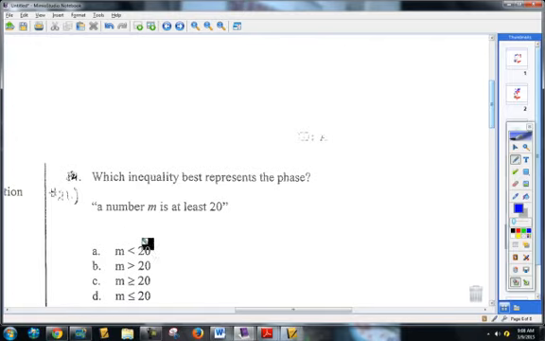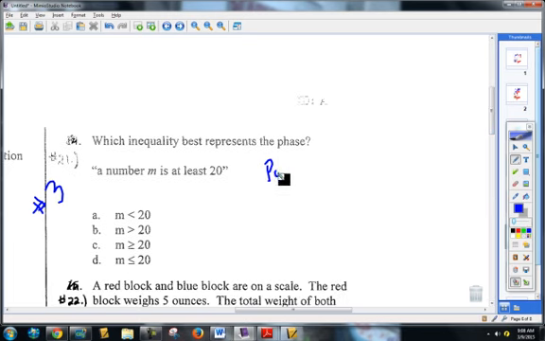All right. This one here, this is learning target number 2, I think. No, 3. Learning target number 3. A number M is at least 20. So again, we can go through our little list of possible and not possible. What's possible here? What number would be possible? Yes? 20 exactly. Can I eliminate 2 answers based on that information right there? Yep, I can eliminate A and B. Right, everybody? Because it's including the number 20 in my solutions. A and B would not include 20 in their solutions.